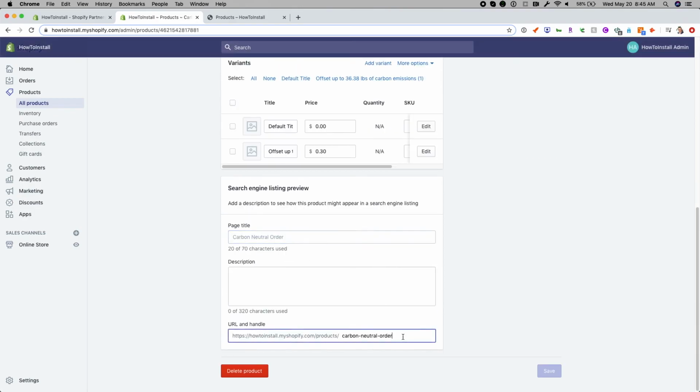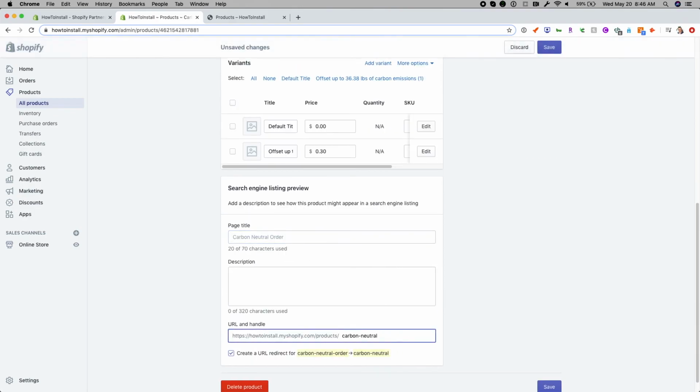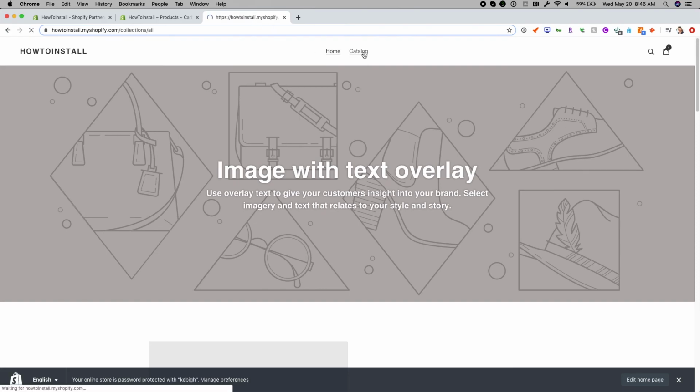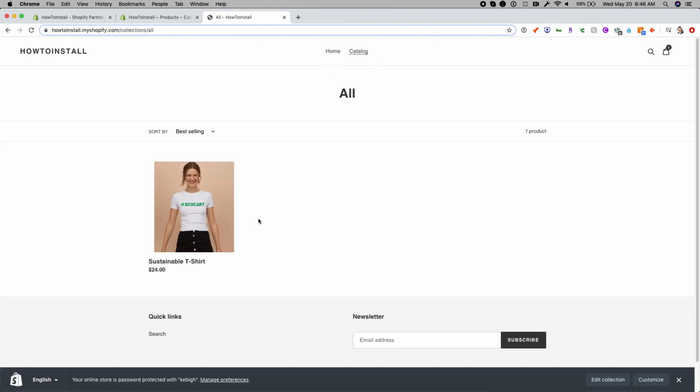Click into the URL and handle and uncheck create a URL redirect, and then click save. To go back and check, no carbon neutral order.